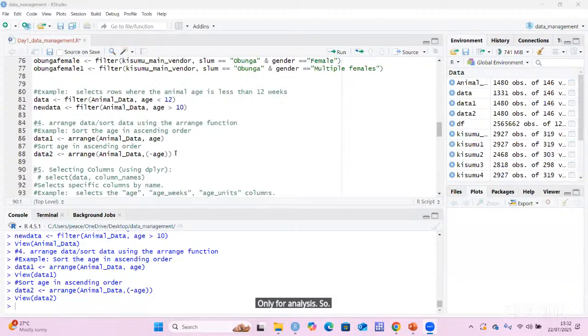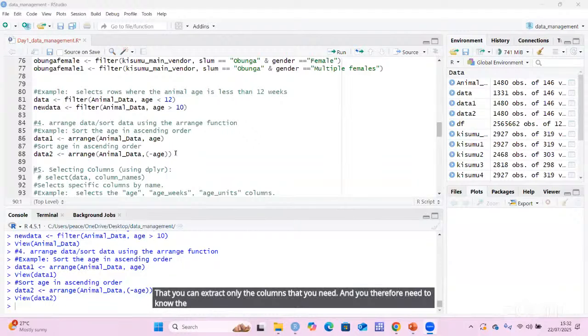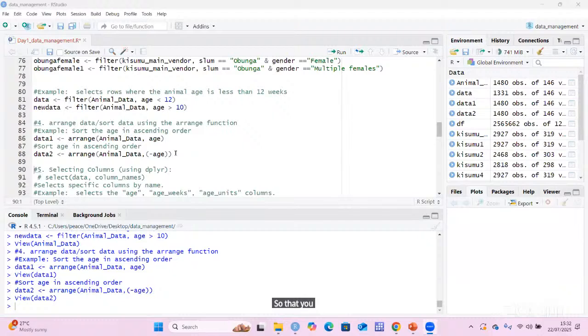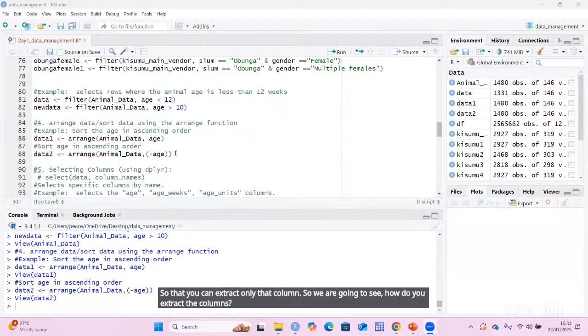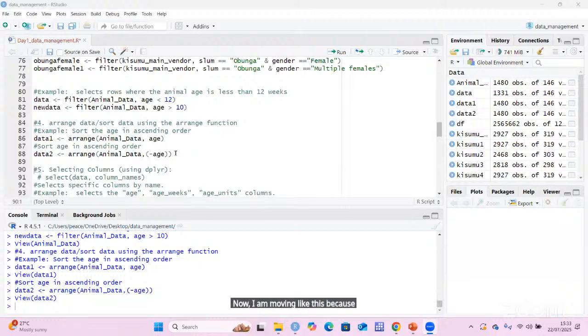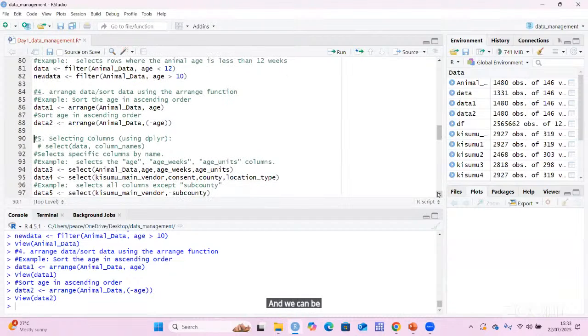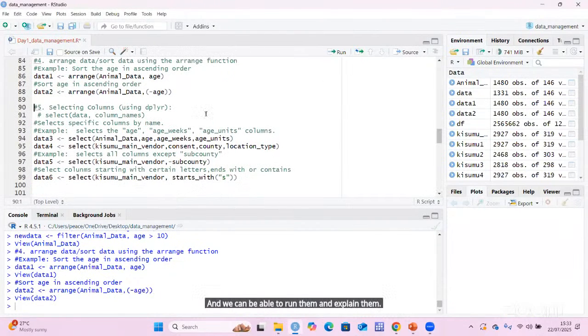So it's imperative that you can extract only the columns that you need, and you therefore need to know the name of the column. So we are going to see how you extract the columns. The function that selects the columns is called the select function.